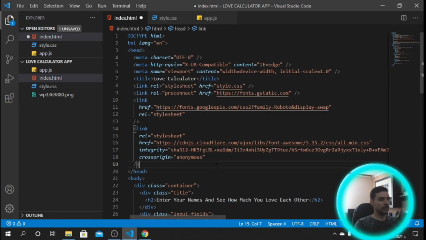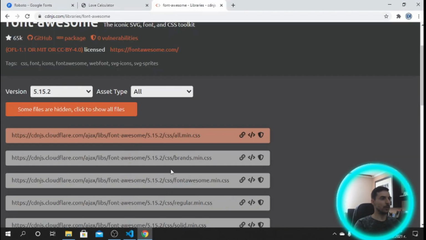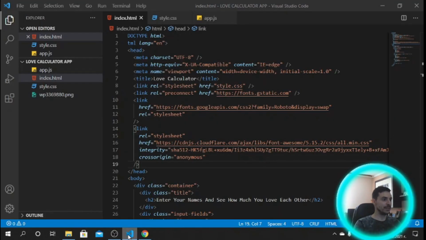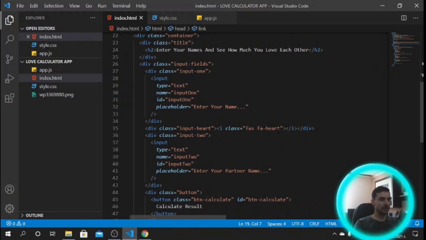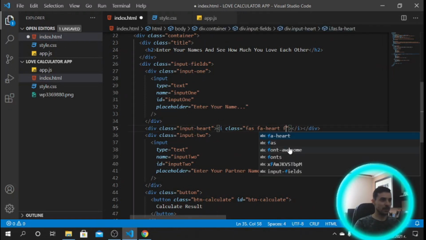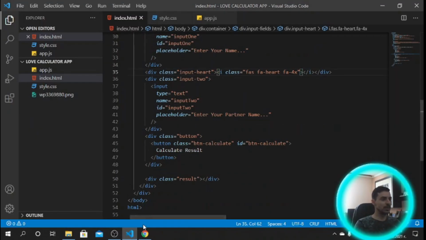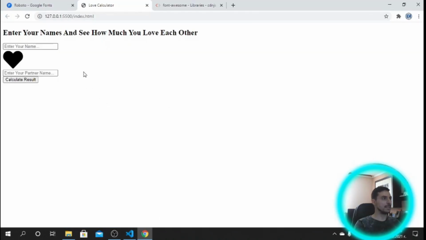And now if you save the index file and go back to the application, you will see the heart, but it's very tiny, so let's make it bigger by saying fa-4x. If I save now, go back, it's much bigger. So we are done with this, and let's start styling this.